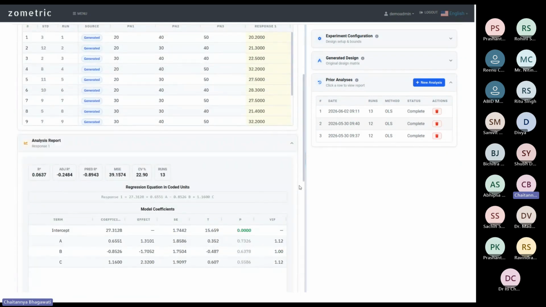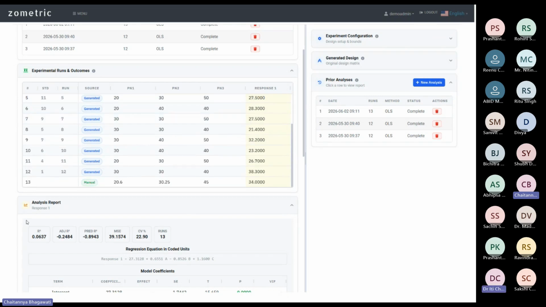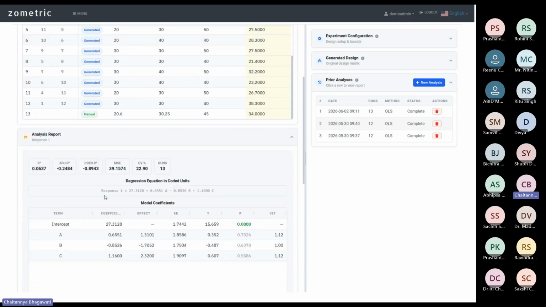But whatever runs you actually used to perform the analysis are stored with that analysis. So even if you change the runs later on, these do not reflect here. This is a frozen run set that you had used for that analysis. So you can see the run set that was used for the analysis.